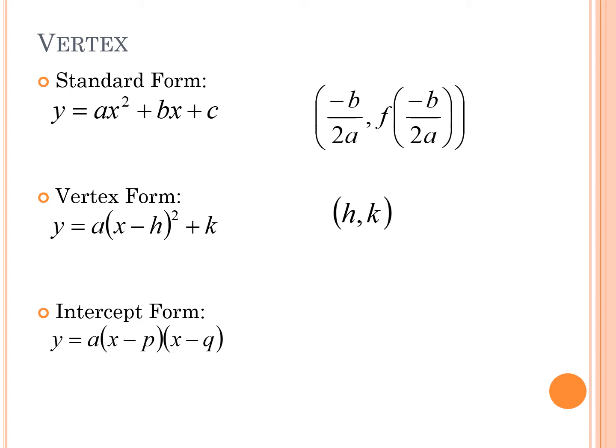So if that x value was 2, you would plug in x is 2 into your equation and then calculate your y from there. Vertex form, this one's really nice and easy. They give you h and k. It's right there in the formula, and so you don't have to do any calculations to solve it. For intercept form, again, the average is going to be our x value, and then you have to take whatever that is and plug it in for the x value to determine the y. So if the x value was 5, you have to plug 5 into the equation and see what y you determined.